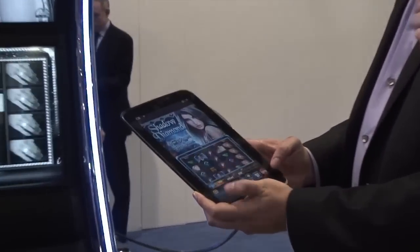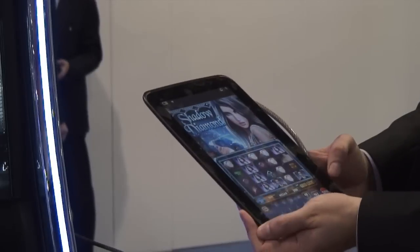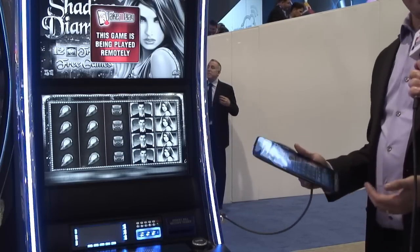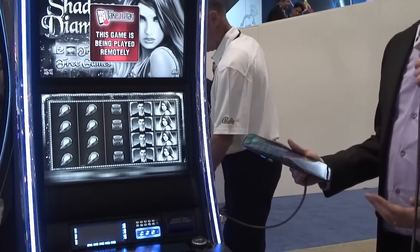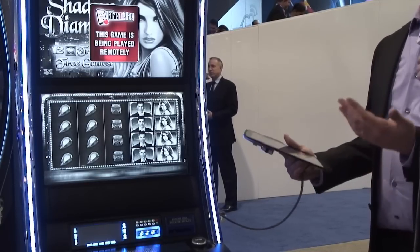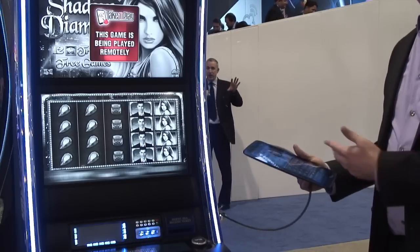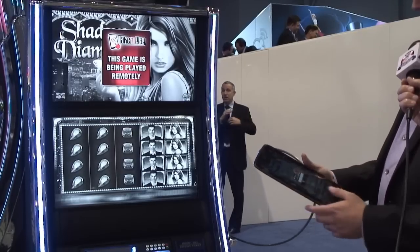So here you are on the same game. The results are shown there too — but not the credit values — so it shows that it's being played. Off you go, play away, and then when you've had enough, you've got your game. Take it to the pool, take it to the restaurant, take it to any area — depends on the jurisdiction — take it up to your room, wherever it may be. Especially in some jurisdictions where you can't smoke or might not be able to purchase a drink on a casino floor, take it with you.